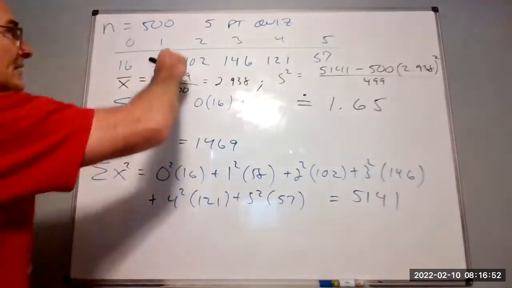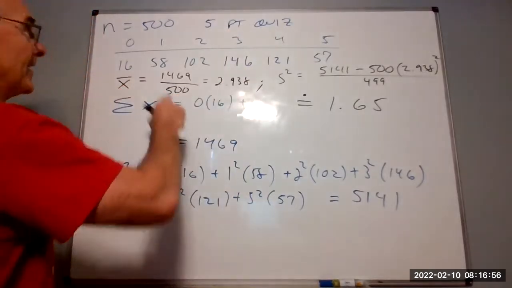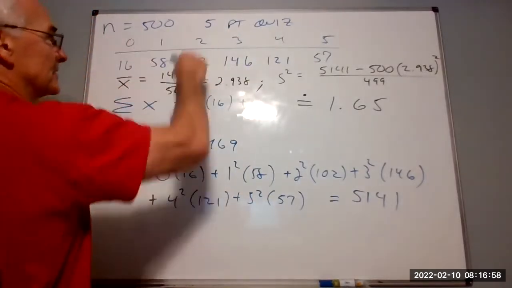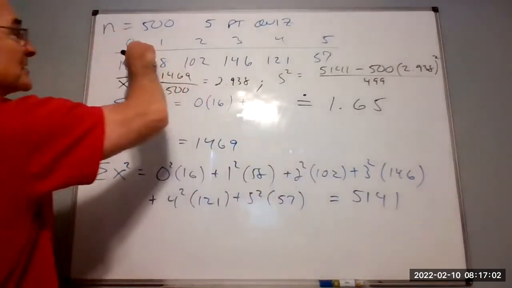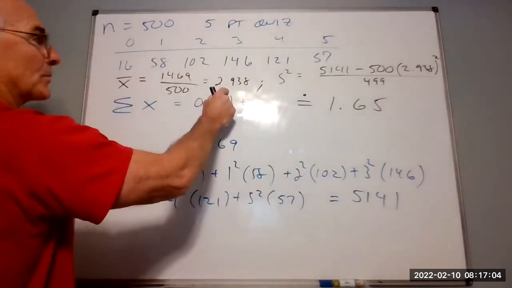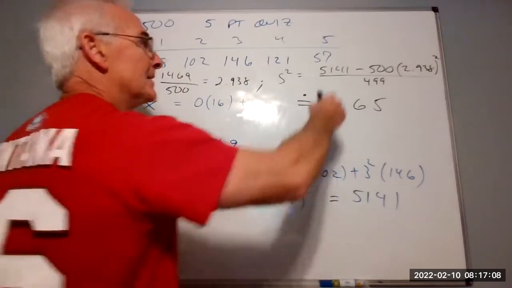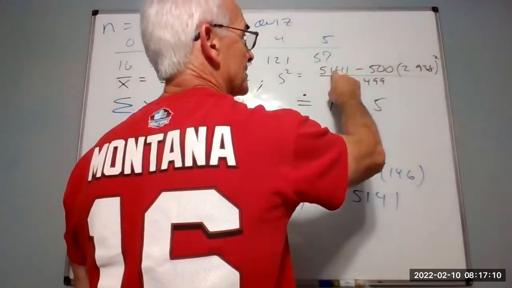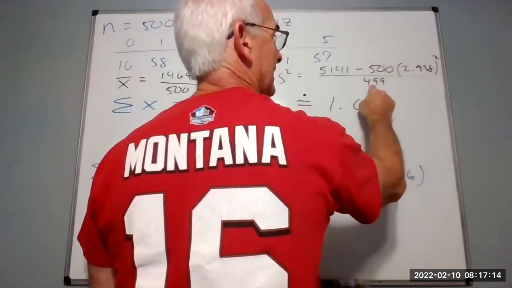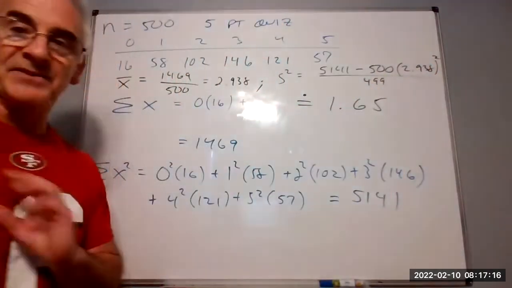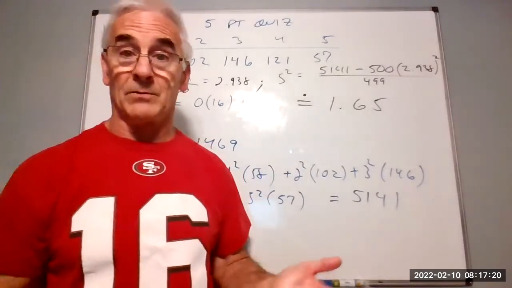I use the fact that we have the same values over and over again, and so I can just say this times 16, this times. And that was quick. And then the same thing when I squared it. I didn't have to say 0 minus this number, quantity squared. I gave you a shortcut formula. That's the sum of the squared scores. That's the number of scores. That's the square of the mean. That's the number of scores minus 1. And that's a standard formula that we're going to use all throughout statistics.